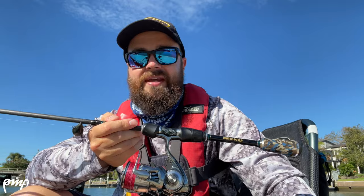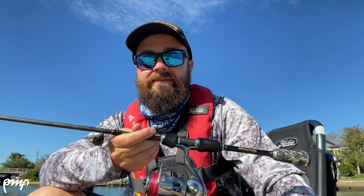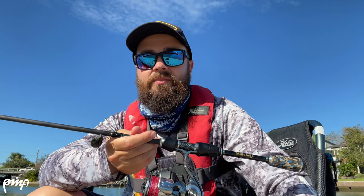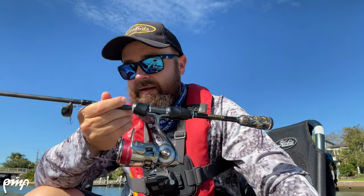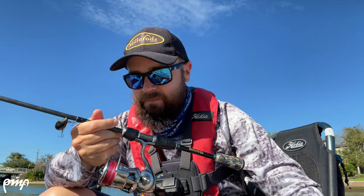But so far we've knocked out two of the reels, as in the catches. So we caught our first bream really early on that 2015. That's always been a pleasure to use, one of my favorites. And unfortunately couldn't land the fish on the straight through. I might keep throwing that around, see if I can finally get a fish on the crab and the straight through on the 2012. And then lucky last, I might throw around that OG, but anyone who's familiar with Exists knows how good the originals are, so I don't really have to talk about that one too much. It's all about the 2022.